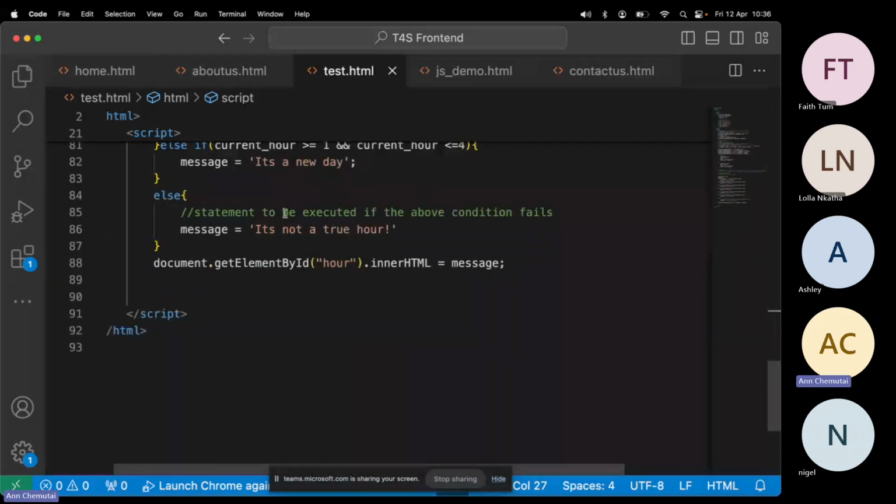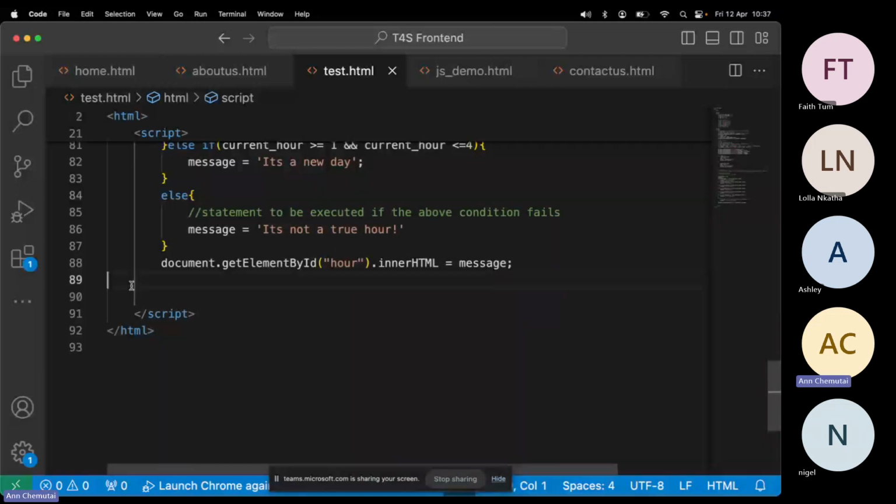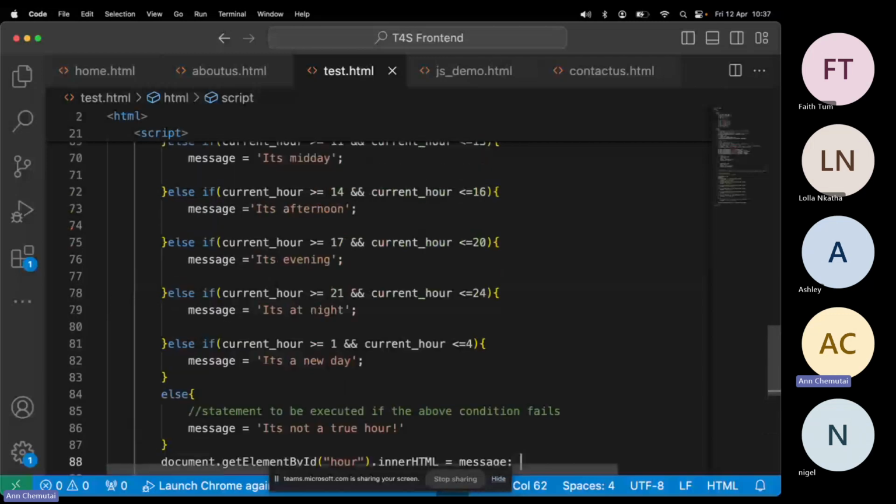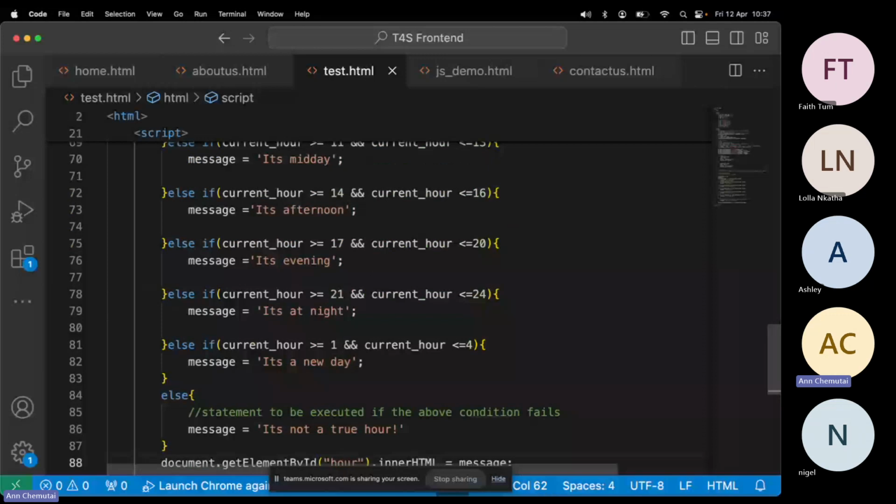We need a statement that will be executed when those conditions fail. I'll give you a minute to absorb that and finish in case you're still working on it, and then you can move on to the next concept.